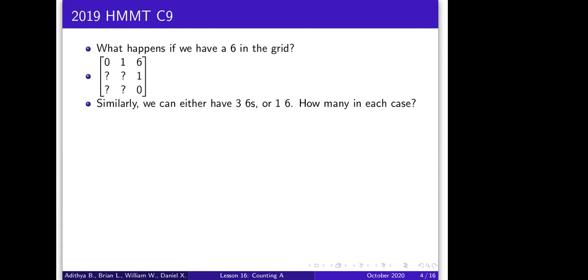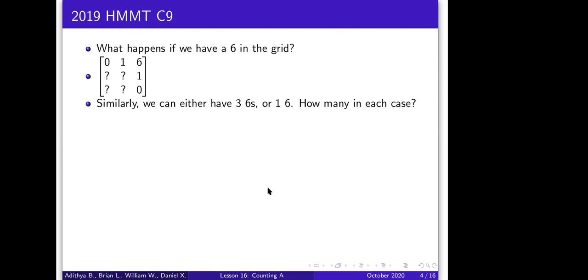What happens if we have 1 6? Well, if we look at the grid up top, how many ways are there to fill in the 4 question marks with non-6s? If we take a look at the 1s, if 1 is in a row, then the other ones in this row are either 0 6 or 1 4.